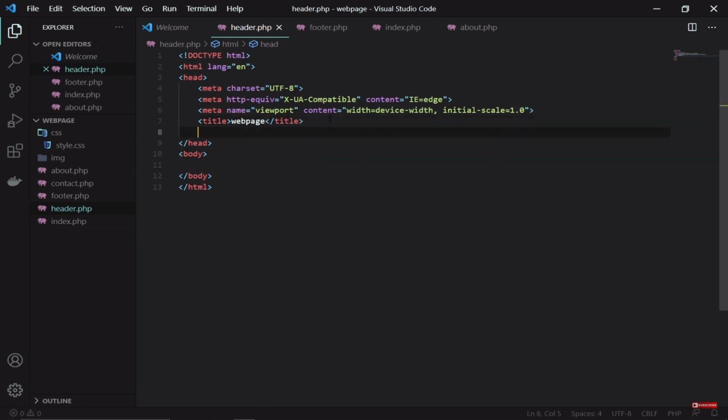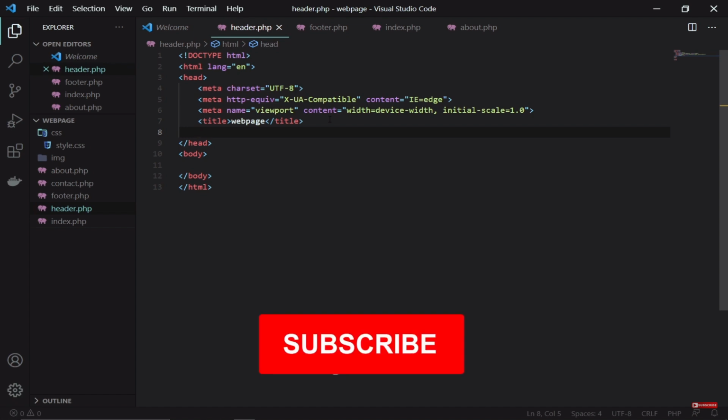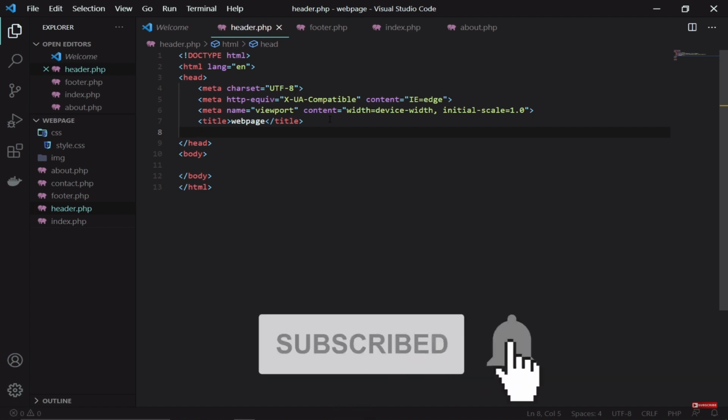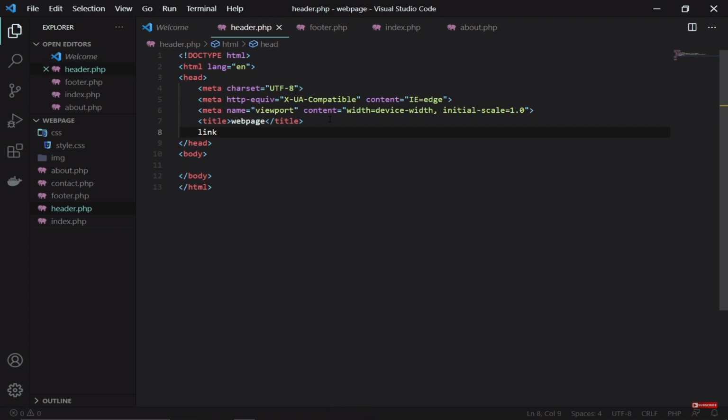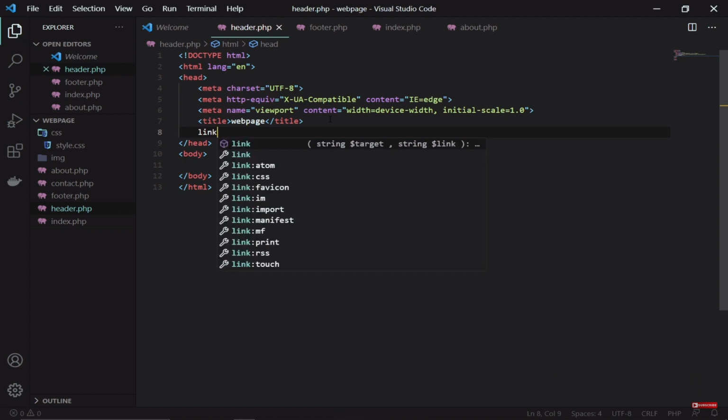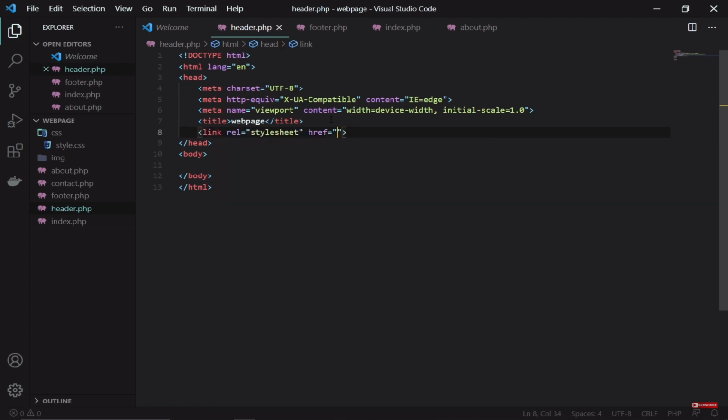In order to link CSS, we have 3 different ways we can link CSS to a web page. We can use the external, internal, and then inline. I prefer using the external CSS. So in this case, we're going to use the link keyword. So when we come down here, we just link our CSS. My CSS is in this folder. So first I need to type CSS slash the start.css which I created. Okay, so we need to just go ahead and type a header.